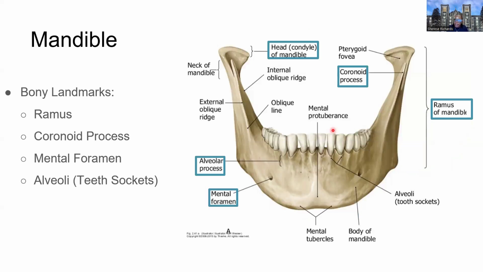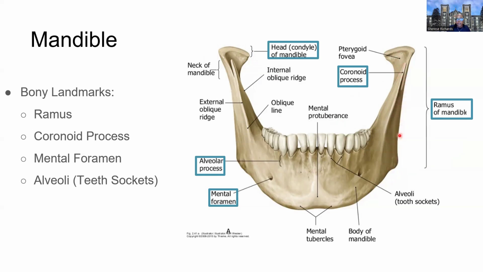Looking at the mandible, so now we've gotten down to the mandible, okay? The mandible being the lower part of the face, the lower part of the jaw, and we looked at its articulation in the mandibular fossa. If you remember us looking at that depression in the temporal bone, which is where the mandible forms the temporomandibular joint. Other features unique to the mandible would be the ramus of the mandible, which is this entire lateral edge of the mandible that really forms the jawline in terms of surface anatomy.